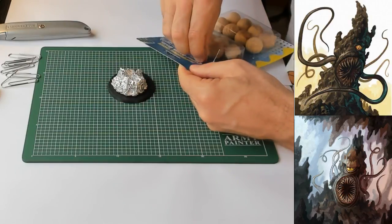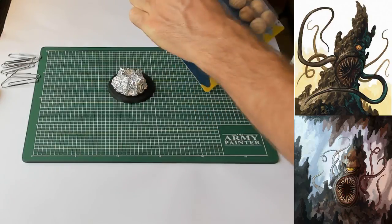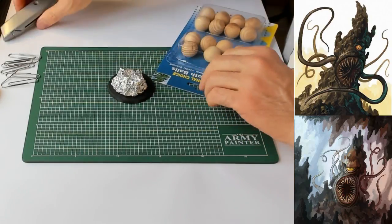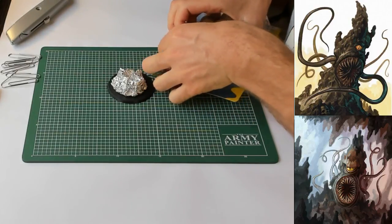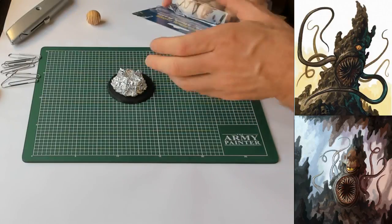Come on. All right, let's get the knife in. Actually, can I get that corner? There we go. That was easier. Okay, just find the corner, lift it up. These cedar balls have been super helpful, were really cheap too, so I'm glad I picked them up when I did.